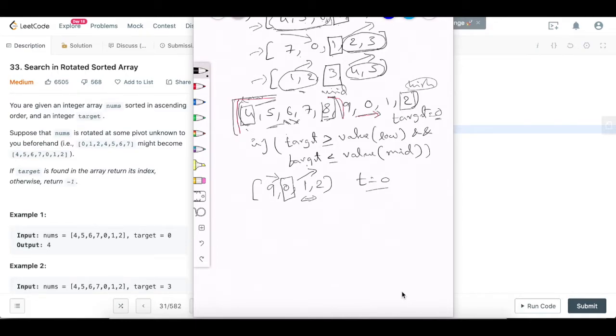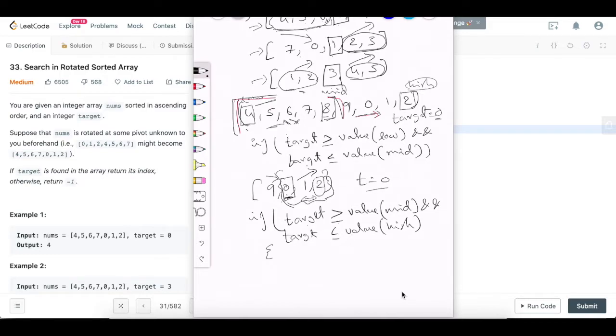Here it's going to be: if the target is greater than or equal to the value of the mid pointer, and the target is less than or equal to the value of the high pointer, then we can say that the target lies in this range. As it is present here, we can apply our binary search in this range.